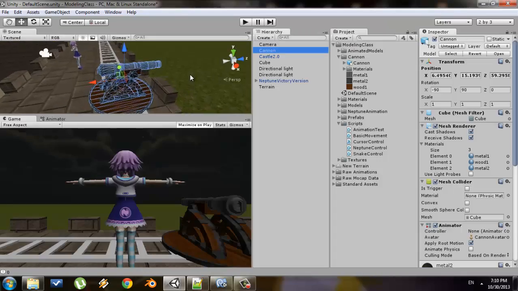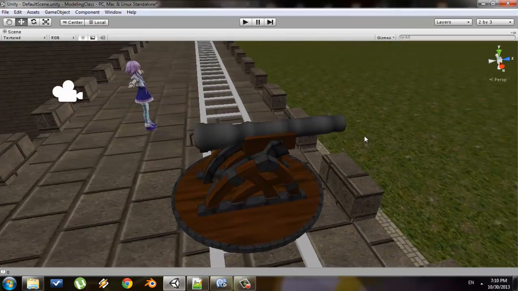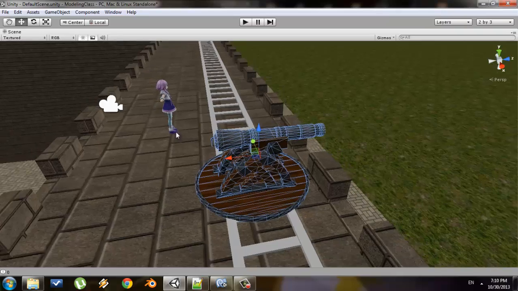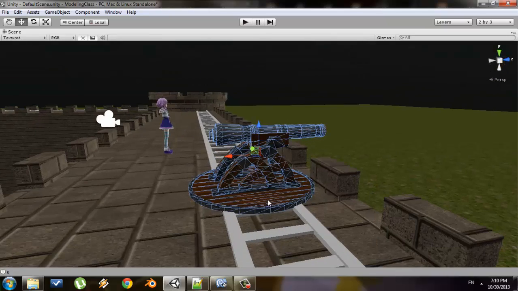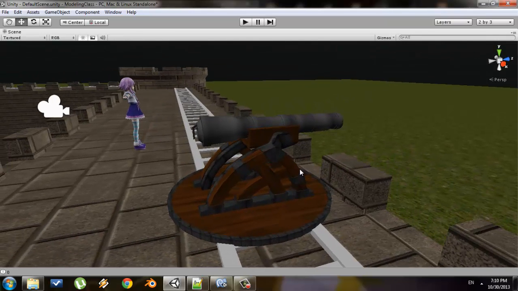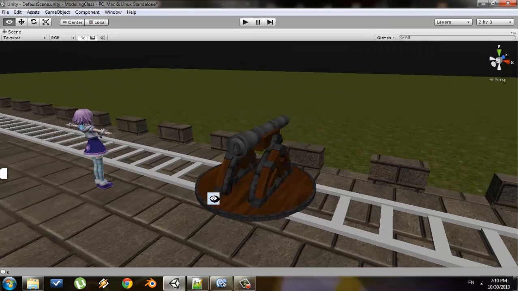So first thing we want to do is, once we have our cannon inside our scene, we want to go ahead and create the spawn point for the cannonball. The way this will work is, this cannon will be right here. We're going to create a trigger zone. You could also use vector3.distance, but I will use a trigger zone because I think it's probably better in terms of optimization. Because if you had like 50 cannons throughout your level and you were using vector3.distance every single frame, it could probably bog down your system. So I'm just going to use a trigger zone with a collider.